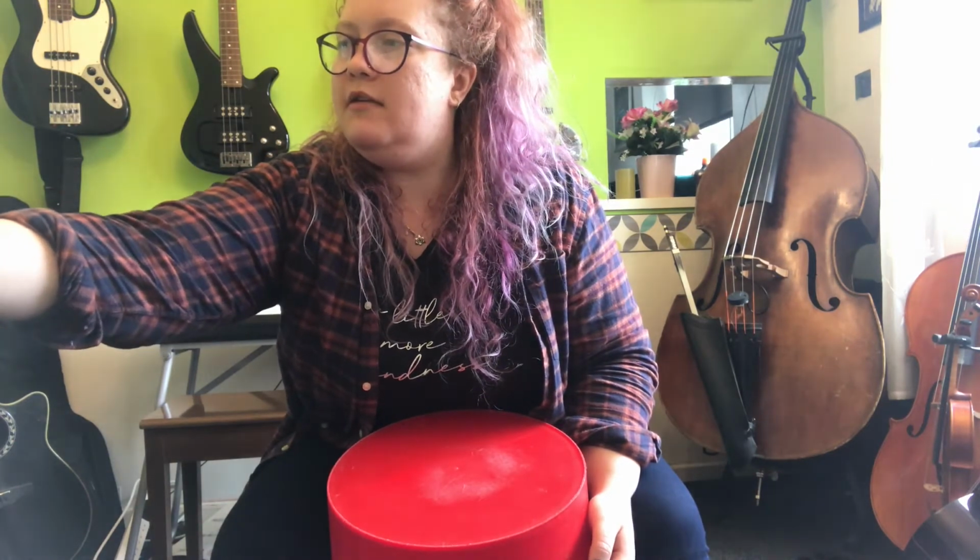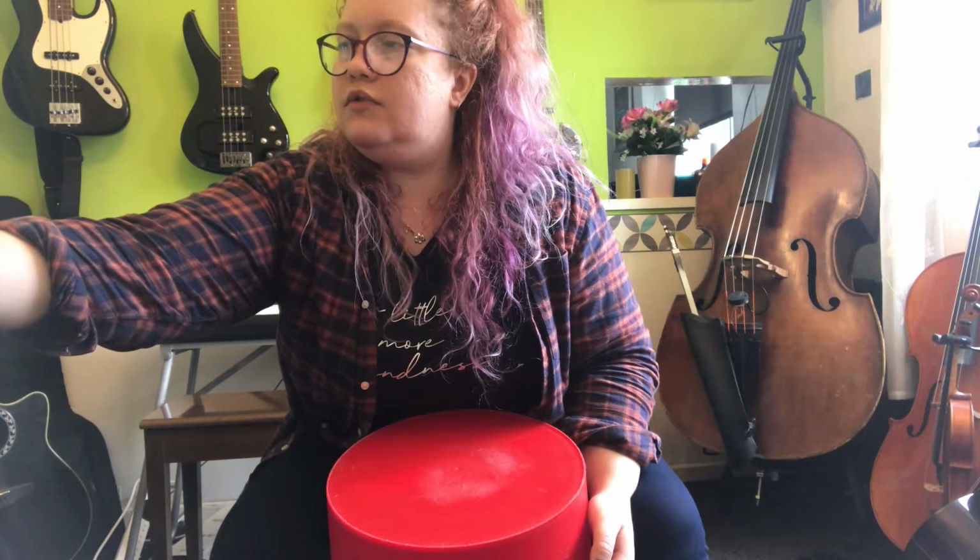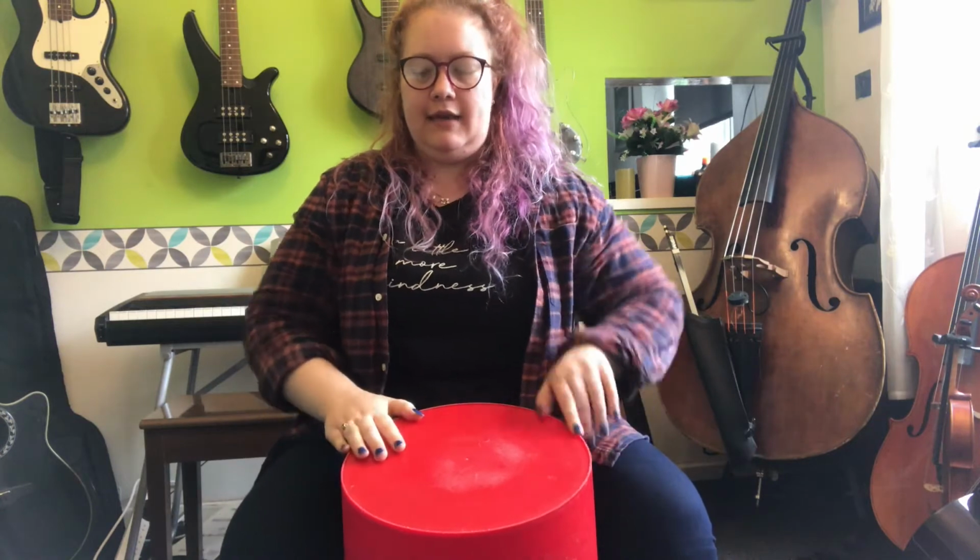Okay, if you want to play the congas cowbell part, get your saucepan ready. Let me find the music. There it is. Okay, so you're going to have your bin, again, same way, tilted away from you like this, okay? And our pattern for our congas, we're going to have the lower out of the 2 notes is going to be our hand in the middle, playing like we did with our bass drum, okay?